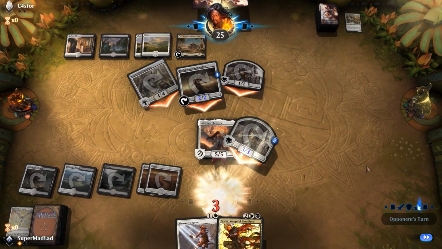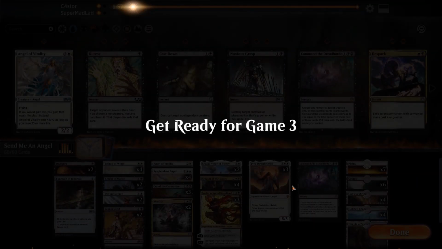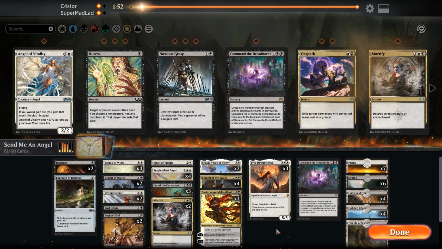And then lethal. Yeah, if we'd have managed to do a surviving attack there, so if we'd have had 3 more life, which we couldn't have made up in that game, we were just going to lose. There was no doubt in my mind we were going to lose. I'm bringing in the Cast Down.